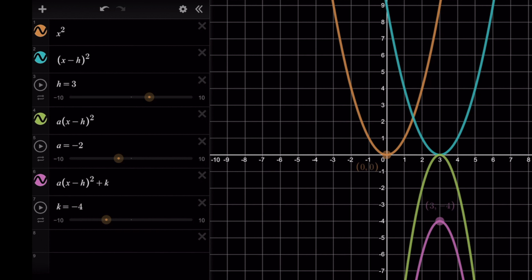So we've started with our vertex at 0, 0, and now by using an h value of 3 and a k value of negative 4, we have shifted the vertex to 3, negative 4. I'll have this available so you can try some different values for h, a, and k, but this is just a little bit of why this formula works the way it does: we're taking our initial parabola x squared and shifting it around to move the vertex to this new location, hk.